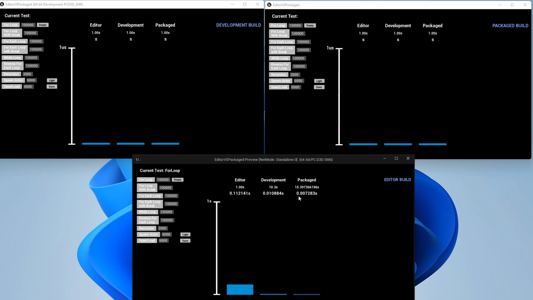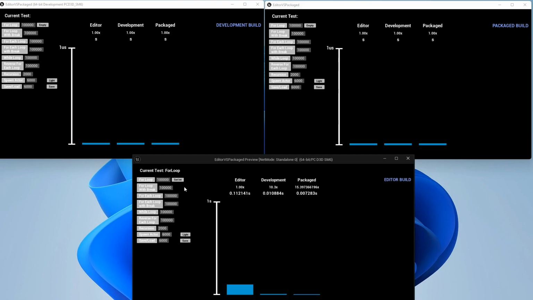We can see that it needed a pretty low amount, 0.007 seconds, to run 100,000 for loops, which is actually pretty nice. I think for C++ it would be about half of this time. The reason for that, I think, is that it is nativized, meaning it is converted to C++ code to squeeze out as much performance as possible. And if we look in here, you can see how much longer it took in editor. 0.1, just to give you perspective, is 1/10 of a second. If you have a game that is 60 FPS, your game is going to freeze for 6 frames to do this operation. So let's test out the next thing.